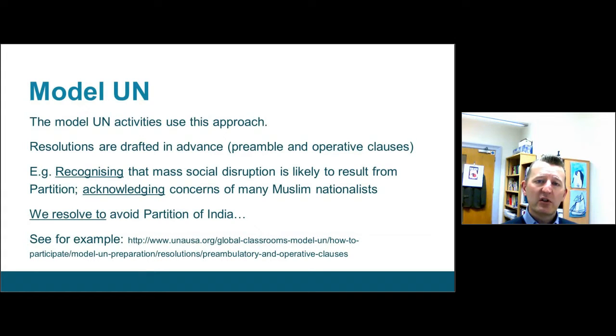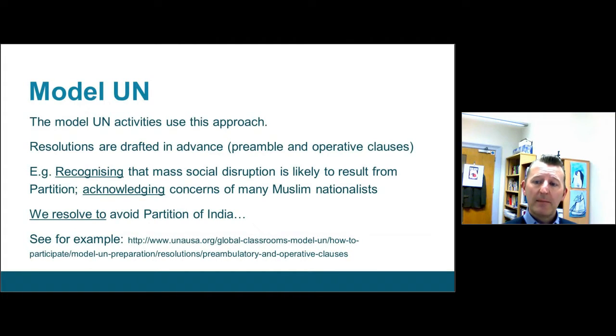So the kinds of activities that draw on this kind of approach are very frequently seen in model UN simulations. These are often called MUNs or MUNGAs, Model United Nations General Assembly meetings. If you do a Google search for Model UN, you'll find loads of organisations who put resources and blog about their experience of doing Model UN activities. So the Model UN activities are interesting because they focus on this kind of deliberative approach rather than a straightforward competitive approach to debating.